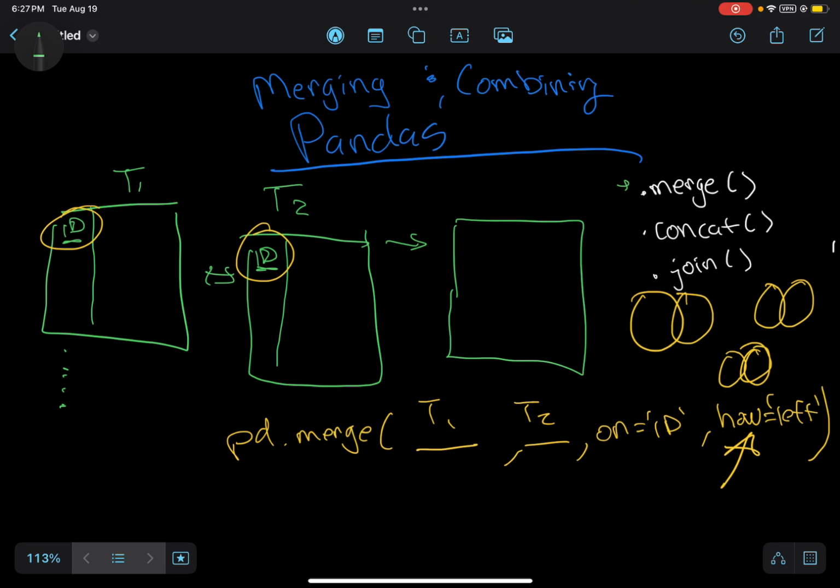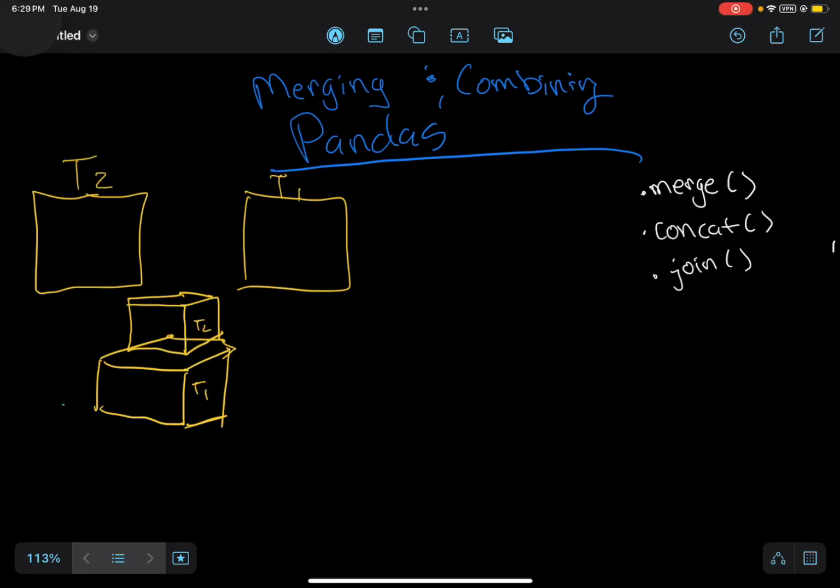On left, let's get everything on the left side and everything that's intersecting. Right would be the same for the right side, table 2. Let's get everything that's intersecting and on the right side. Now inner would be just give me everything that's intersecting with each other. So that's how you understand how is on left or on right.